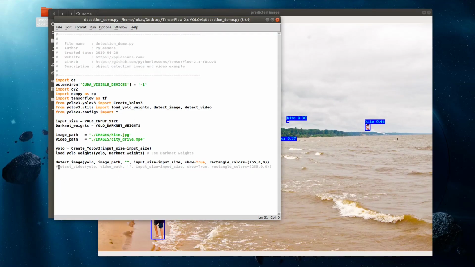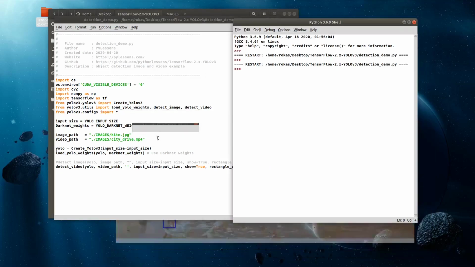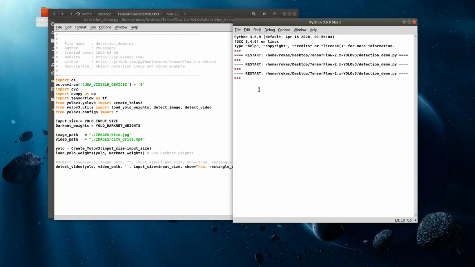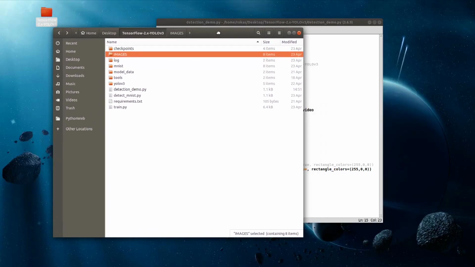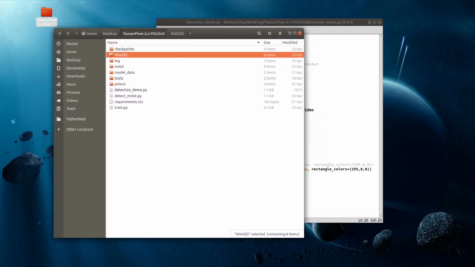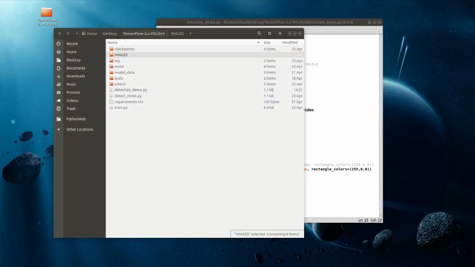Let's try a video. Probably you can do this also. And this is on CPU. Let's run this on GPU probably. It takes a while to start. Oh, sorry, I don't have this image. Give me a moment. I'll find where I have it. I don't have a video.